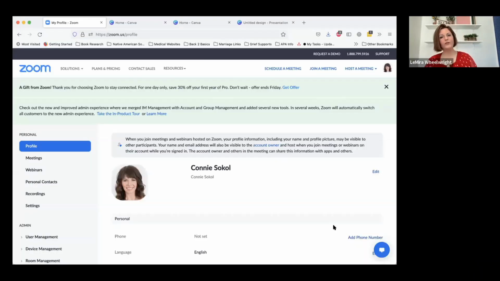Okay. So let me go ahead and share. So in order, you can either schedule through the app or through your online. And I'm going to just go online because I can't do it through the app while we are on a Zoom. So it doesn't work. So if I go in and I log in and you see your profile, you're going to, at the top, it just says, I think it says schedule a meeting, but again, there it is.